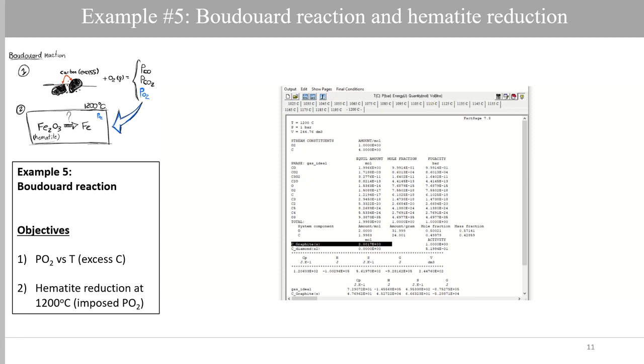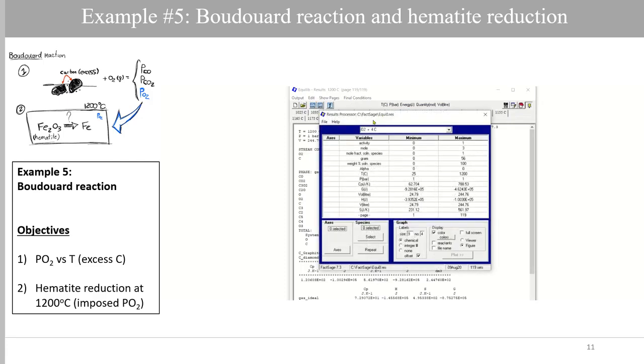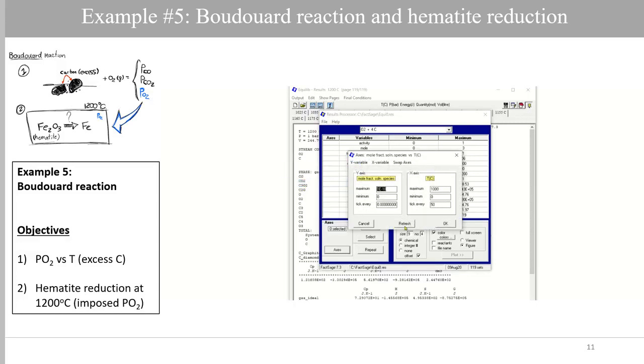So the first thing I'll do is to plot the evolution of the dominant species in my gas as a function of temperature. To do that, I will go in Output, Plot, and plot results. So now what I want to see is the evolution in terms of molar fraction of the dominant species as function of temperature. So I'm going to click on Next. I'm going to select my variable, so I want to see the molar fraction as a function of temperature, and to refresh the min and max value, I just have to click here.